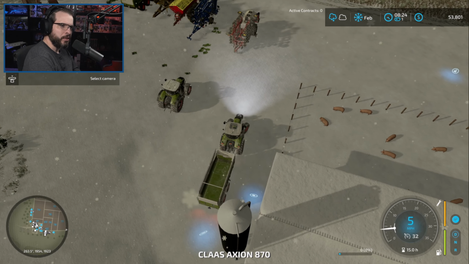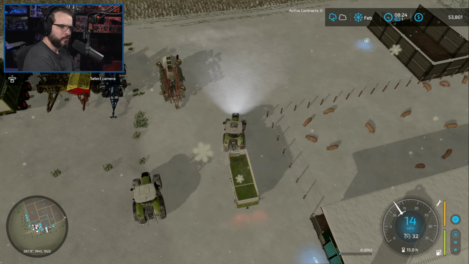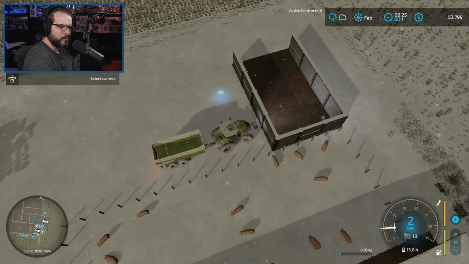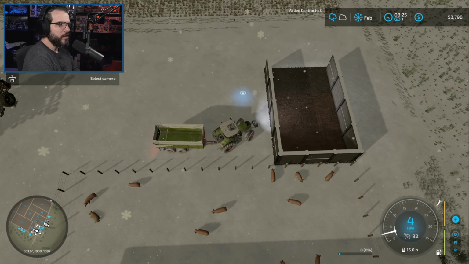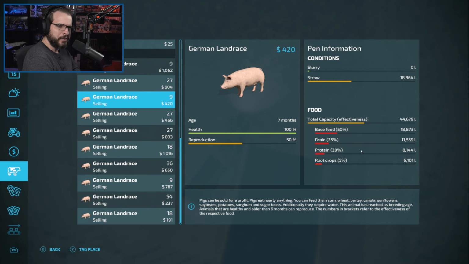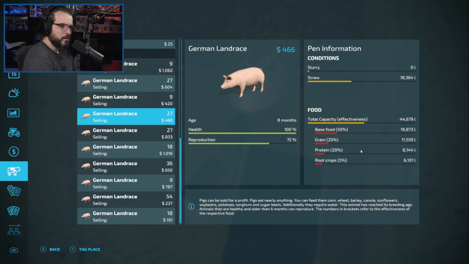Let's get you out of the way then. Snow's very, very slippery. Alright, there we go. Start over there. We just need to figure out how many more pigs we need to sell off. So I've already sold off the 9 plus, so I guess technically 36, right? So we've got 3, 4, 5, 6, 7, 8, 12. I think I said 12.